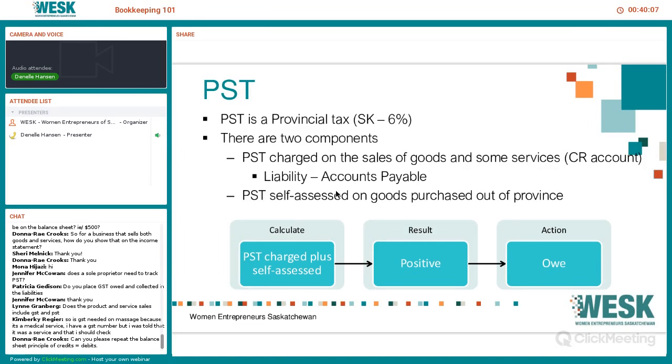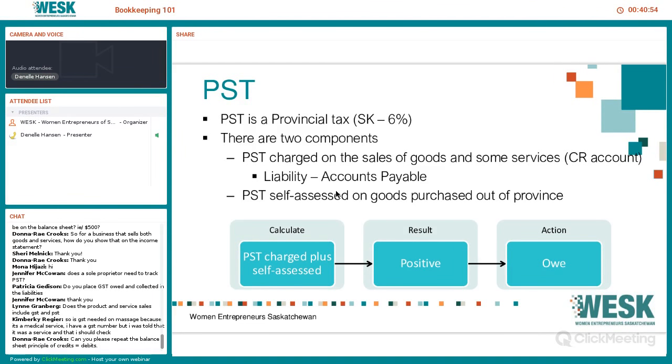So when you're recording those entries, you're actually going to add the PST to the item. So you're going to have, okay, the advertising. The advertising was $100. I paid PST of $6. So in is $106. And then the GST that was paid goes into its account. But the money that came out of the bank was $111. Okay? So basically it's whoever gets paid last is going to remit it to the ministry for PST. Like I said, it's a little bit different in that you're paying it to whatever the supplier, and then the supplier is going to remit it to the government.